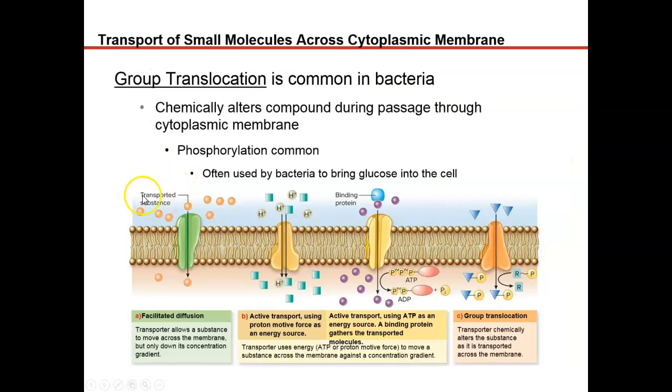And the last one that we'll talk about is group translocation. Group translocation is the movement of molecules from one side of a membrane to the other, but as they move, the molecules alter the compound. So they change it. This is how they take in things like glucose. They pull the glucose in and they phosphorylate it at the same time. That is what group translocation does, it changes the shape of the molecule.